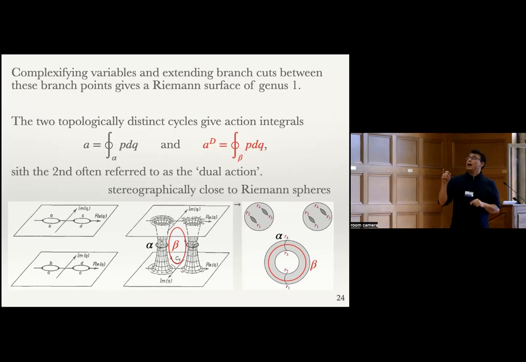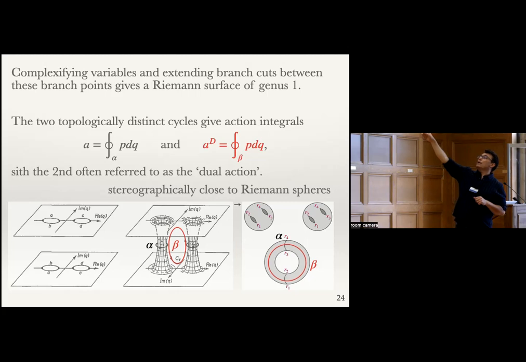That topology highlights the fact that there are actually 2 cycles along which I can integrate my action, my symplectic potential, my P dQ. There's the cycle that runs around the A and B branch cut. That's the black cycle. I've called it alpha, and you can see it on the torus as well. But now that I've copied both branches of my momentum, you see that I can run between the 2 inner turning points. I can go down to the other momentum sheet and come back up to the first momentum sheet. That gives the red beta cycle.